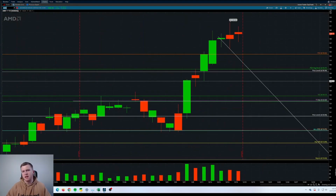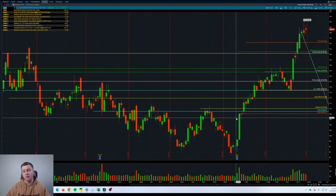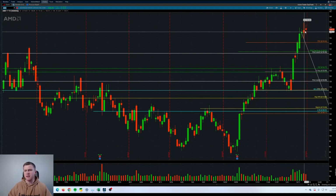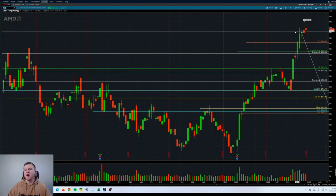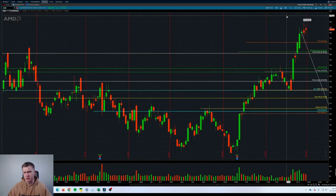First one, AMD, nice higher high structure here. We get this move higher, really the start of the move happened off of earnings, but now we're getting this follow through with market strength. Nice inside bar, double inside bar into a triple inside bar here off of this initial flag on 12/12. Anything over this prior day close around 139, eyeing this up into 141.82, which is the initial pivot or the initial target.